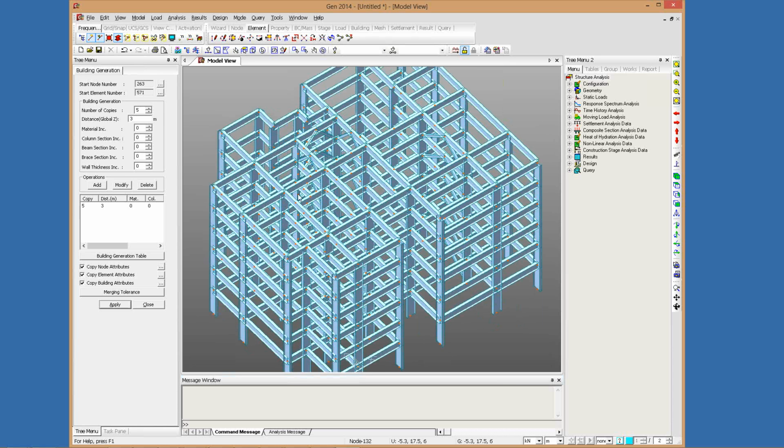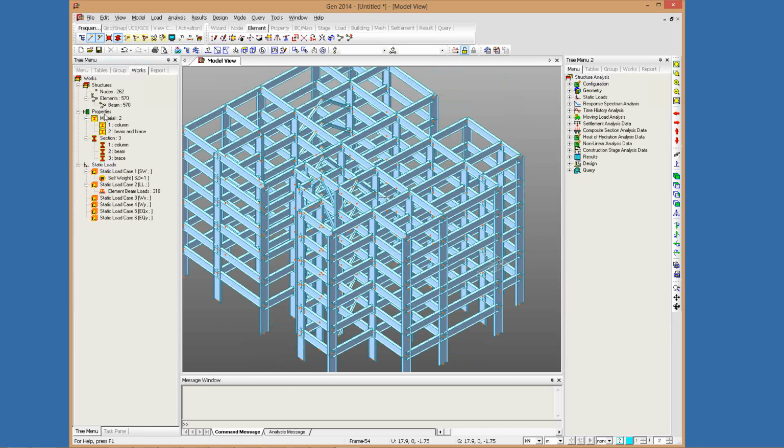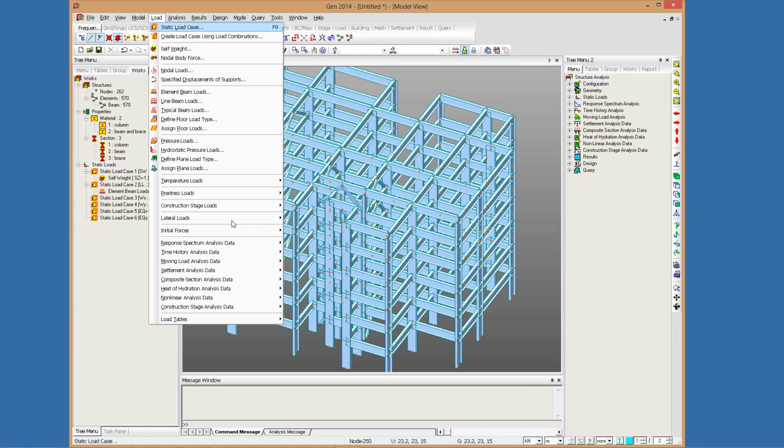So the building wizard also holds functions in case you want to have different material at different stories. So that material ID, section ID, properties, they are there for changing the material at different stories. So very quickly, let me also conclude with the wind load and static seismic load options.